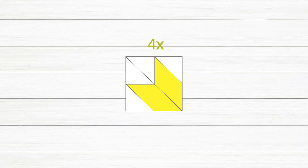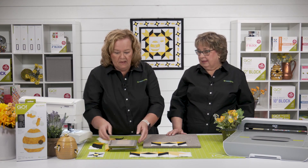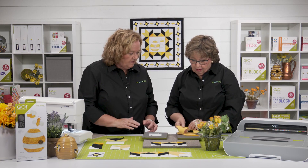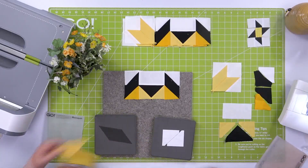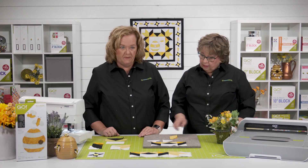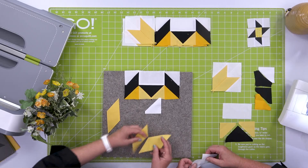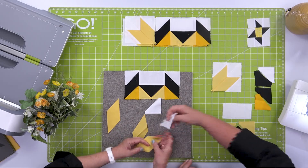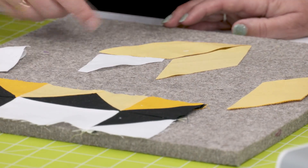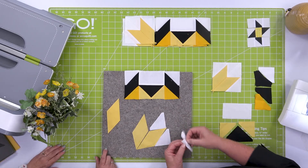And then this is actually the parallelogram — now you need a left and a right. So if you have patterned fabric, you want to make sure that you fan fold your fabric. It's like having a die race. Here are those parallelograms. So let's lay this out so you can get started on sewing. You'll see that we're going to put that pair together like this, and you want to make sure when you're putting those half square triangles that we're creating an edge here. Make sure that you're laying your half square triangles out in the correct fashion.